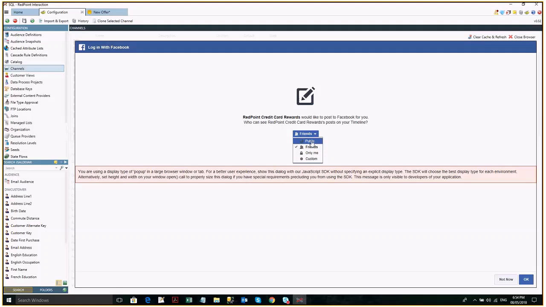But the problem is if we only choose friends here and then we choose everyone for the offer, it cannot give the public permission on the offer. So it will default to the highest permission allowed, which is friends. Okay, so the hierarchy is in the configuration. Yep.